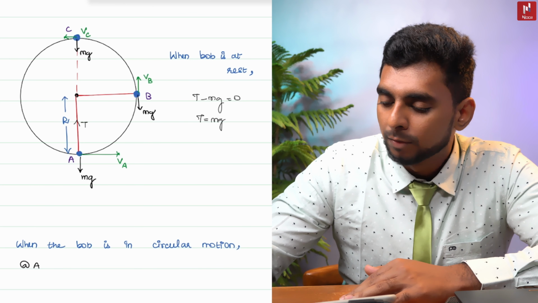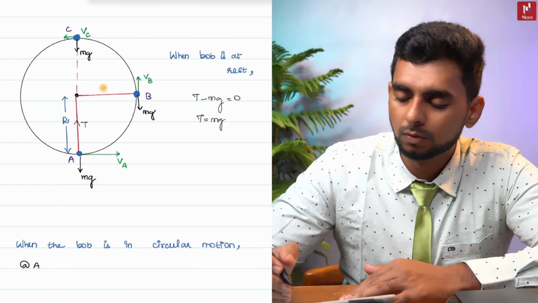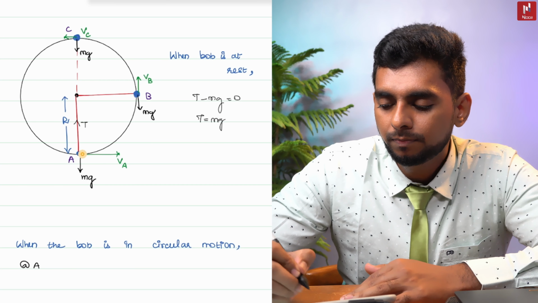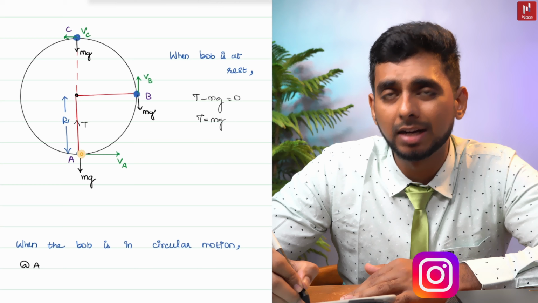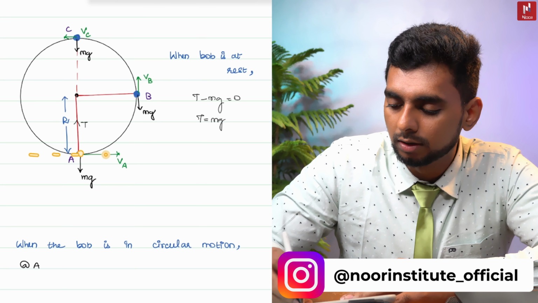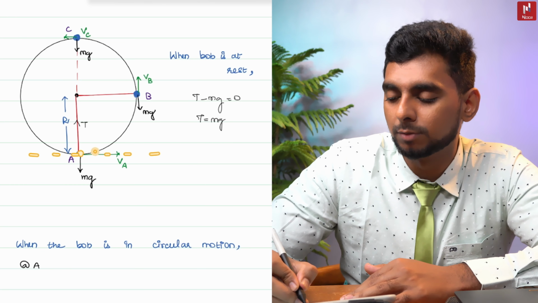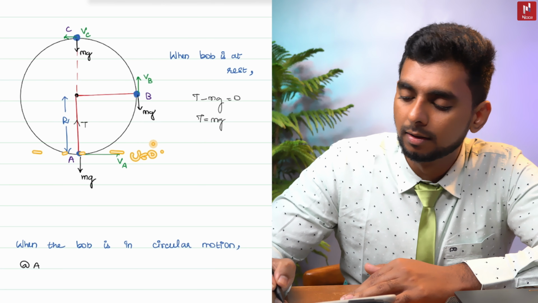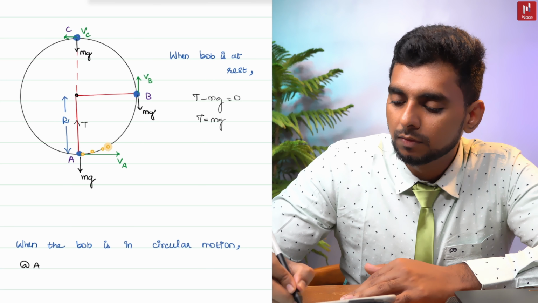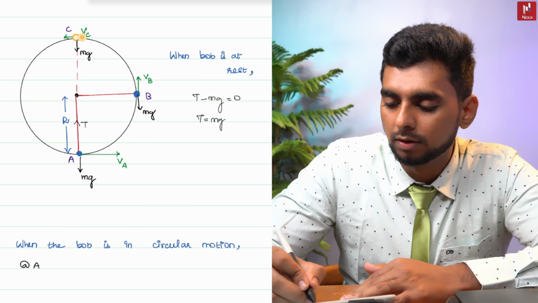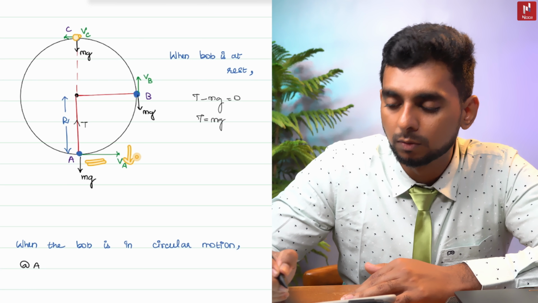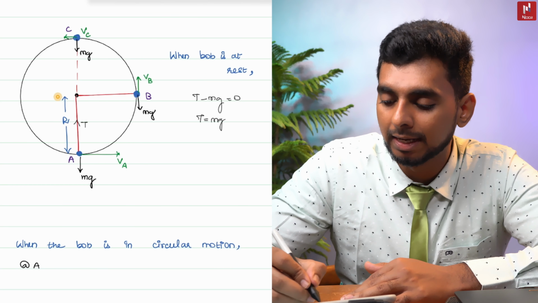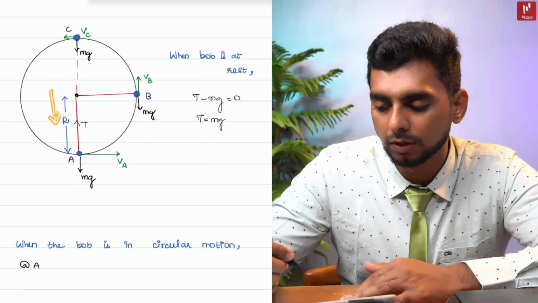Fine, got it. So now, initially, let me consider this to be the starting position. At this point, obviously, the potential energy U should be equal to 0, right? And then when it has reached the topmost point, the kinetic energy would have reduced. Whatever kinetic energy it has lost should be stored in the form of potential energy against the force of gravity, right? Gravity is going to act downwards.